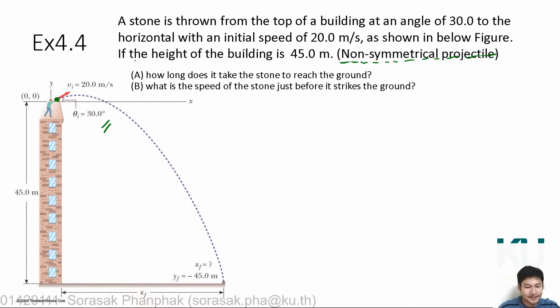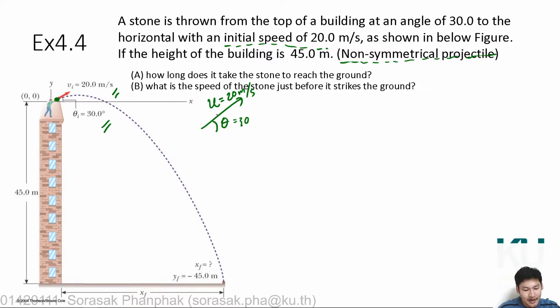So what is happening? If you cannot remember the relation of what we proved initially, we can use the relations we have learned in 1D motion and break into components to calculate this part as a 2D motion. So what does the question say about the initial speed of this stone being thrown? It is 20 meters per second. So this is initial u as 20 meters per second, and theta is 30 degrees.